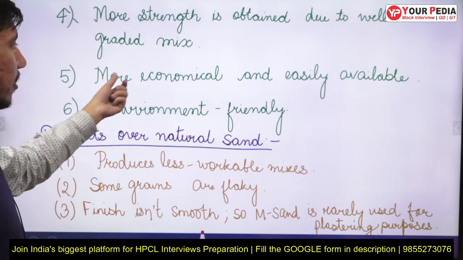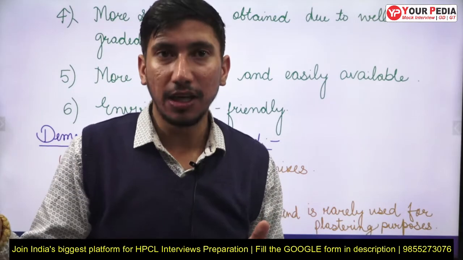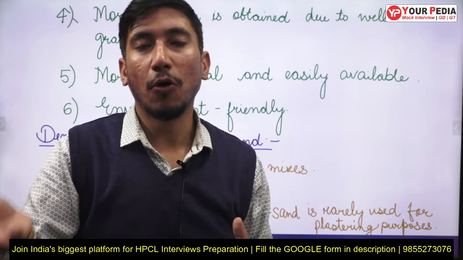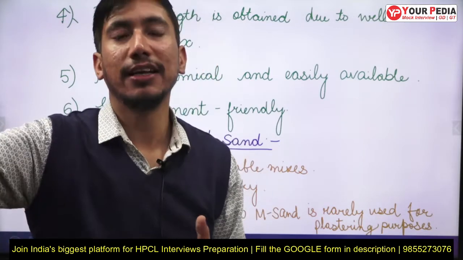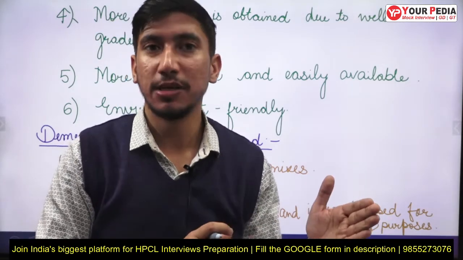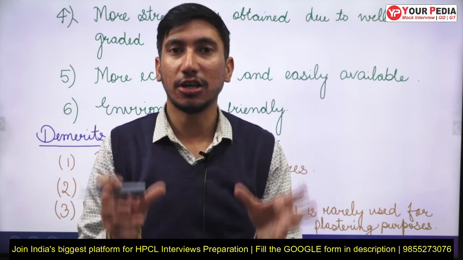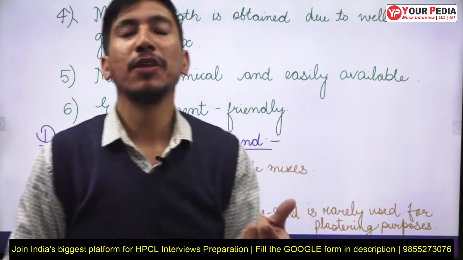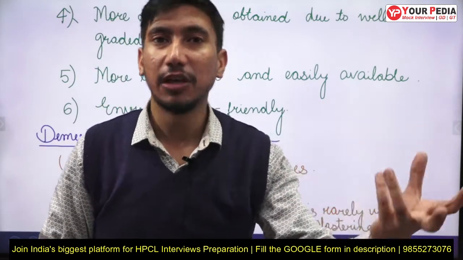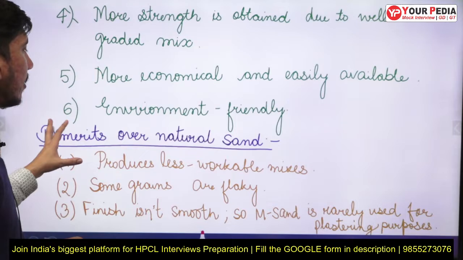The fifth thing is that since manufactured sand is prepared artificially, it will be more economical. Natural sand is also available for free for everybody, but since the demand is increasing, now the government is putting some taxes over the mining of natural sand, taking it out of the riverbeds and then transporting it in tractors or trucks from one place to another. That takes some amount of money, and because of this, in recent times you must have noticed that the cost of natural sand has increased exponentially, and because of this the cost of building a structure has increased many folds. So in order to solve this problem, now people are preferring M sand over natural sand, because M sand is, first, very easily available at all places, and secondly it is more economical in the long run.